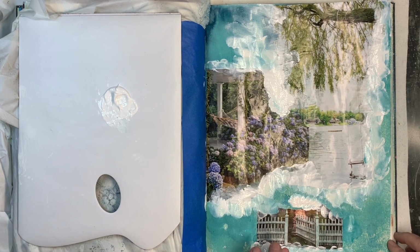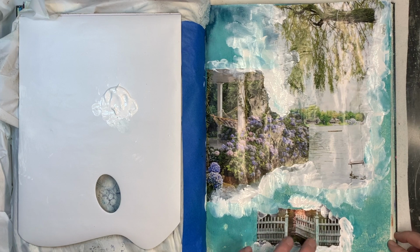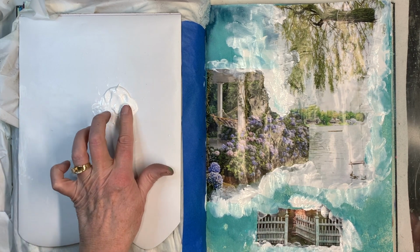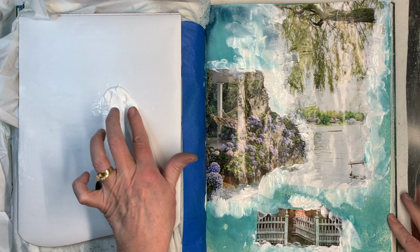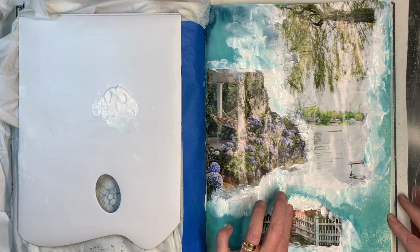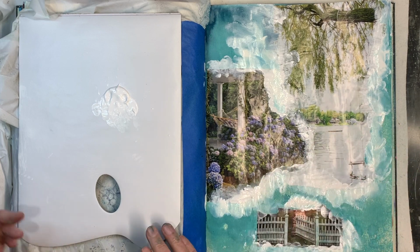Okay. All right, am I gonna stop? Maybe not. I was gonna continue that fence and just draw it out. So maybe I need to soften that right there. I see this technique a lot in other art journals, and so I've been wanting to play with it. Okay, all right, so I'm gonna let that dry and then I will come back.